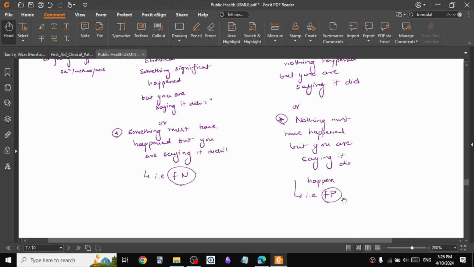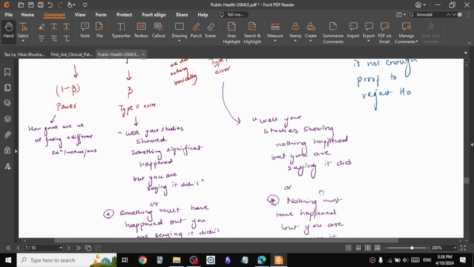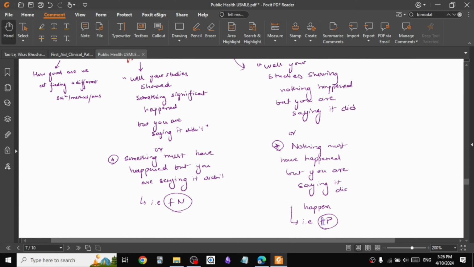And a lot of people try to make these things up to get good, credible, statistical results, right? So they try to commit alpha errors in order to get a positive result, right? So this is basically a false positive. I'm declaring something happened, but nothing actually happened. In this one, I'm hiding the results. I'm saying, you know what, there is no result. There is no correlation. And sometimes people actually do that. I think there was an Alzheimer's study, which didn't actually make sense. I think there were a lot of errors in there.